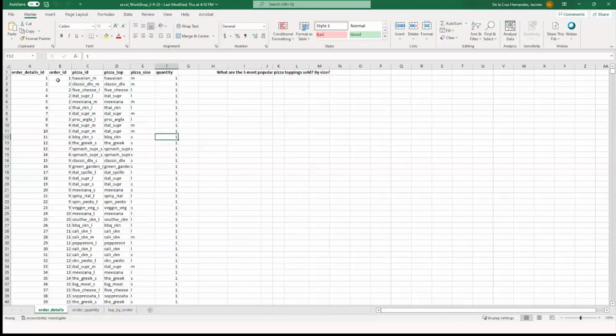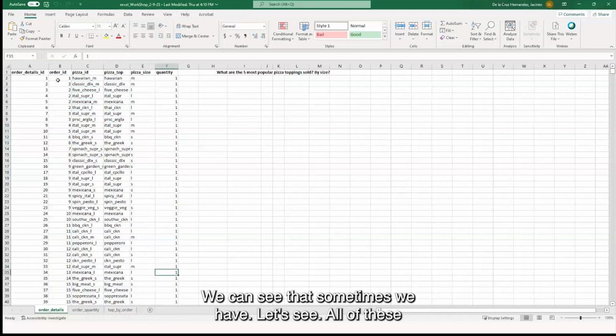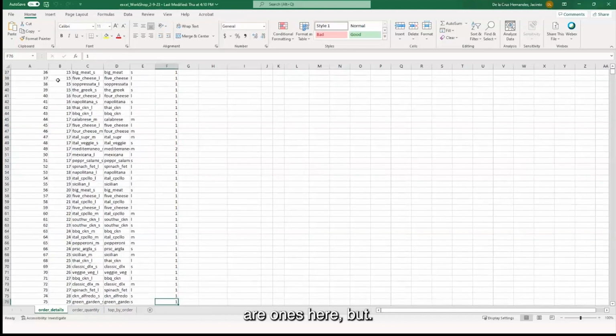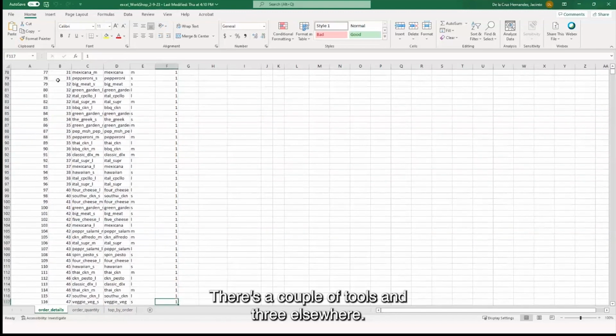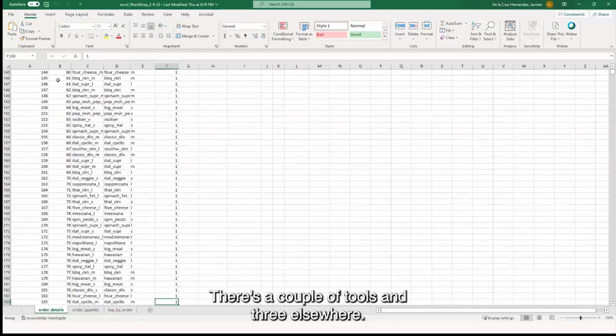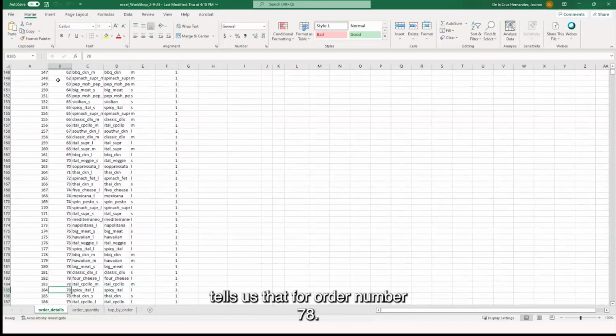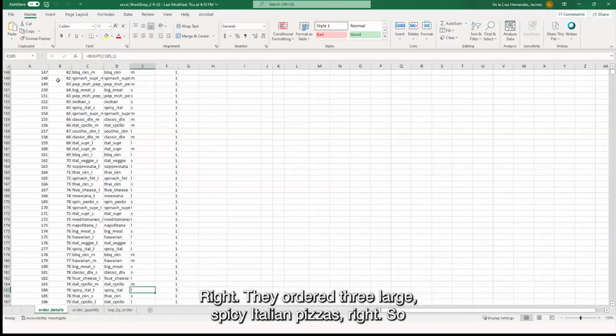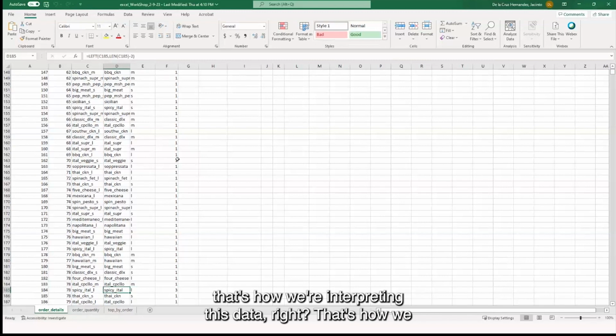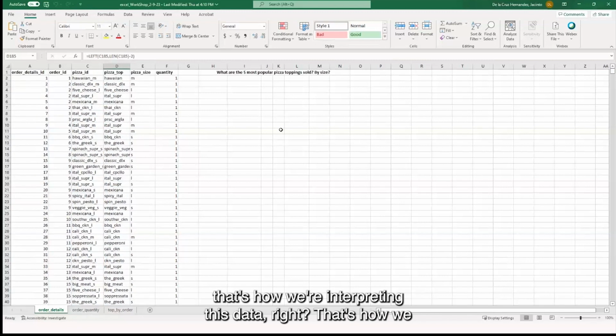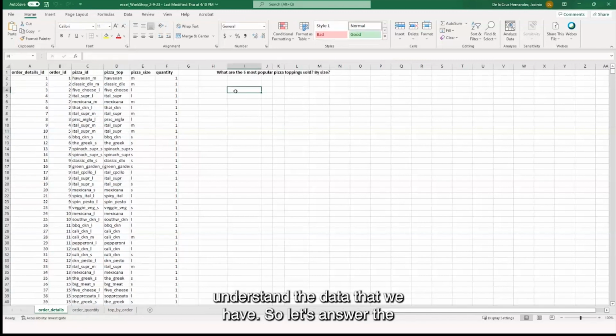We can see that sometimes all of these are 1s here, but there's a couple of 2s and 3s elsewhere. So we have a 3 down here on row 185. That tells us that for order number 78, they ordered 3 large spicy Italian pizzas. So that's how we're interpreting this data, how we understand the data that we have.